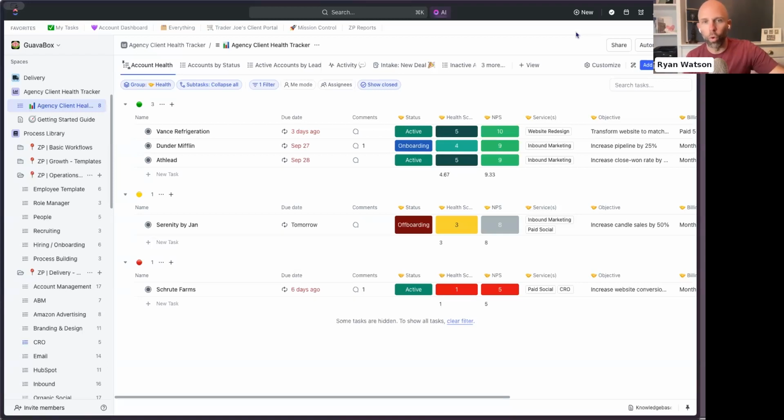And you've got this really cool view. You showed this to me a couple of days ago, and I loved it. It was a really cool view for me as an executive, also as a head of delivery, to just see at a glance, where are we? How are we doing? Where am I worried? Where are my risks?